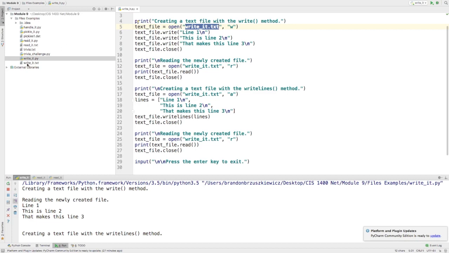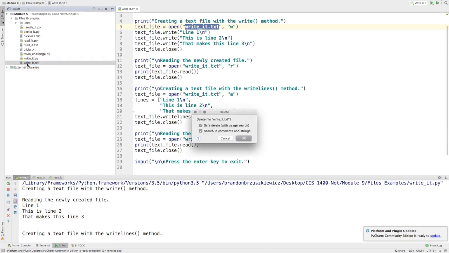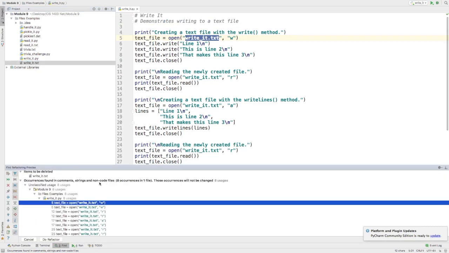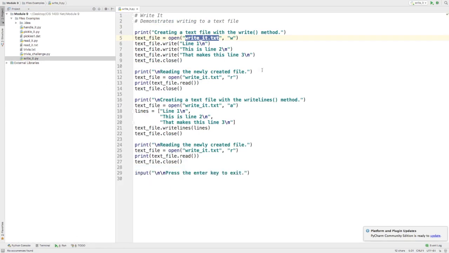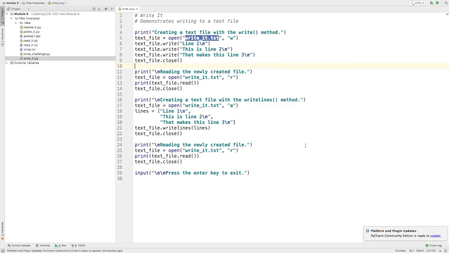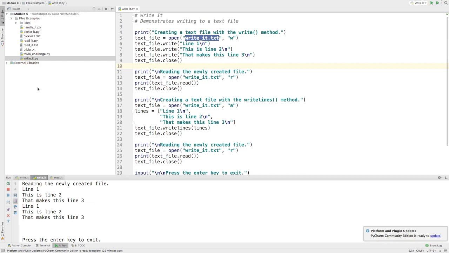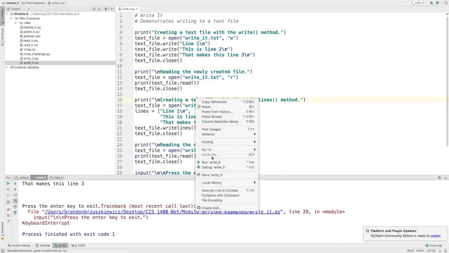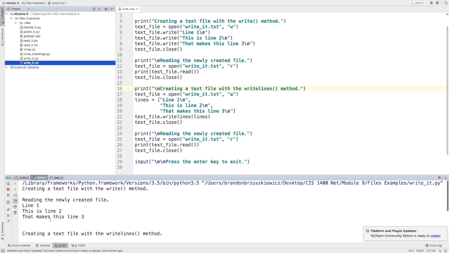Now since I ran it, write-it.txt was created if it wasn't made before. So you can see if I delete this file completely, and then I run this again, notice I do not have write-it.txt anywhere in here, but if I run this file, it will create it for me. It should pop up here in a second, and I can prove that it's actually working because it actually read in all that information. So stop that for a sec, and you can see write-it.txt shows up. Let me run it one more time so we can see it without any issues.